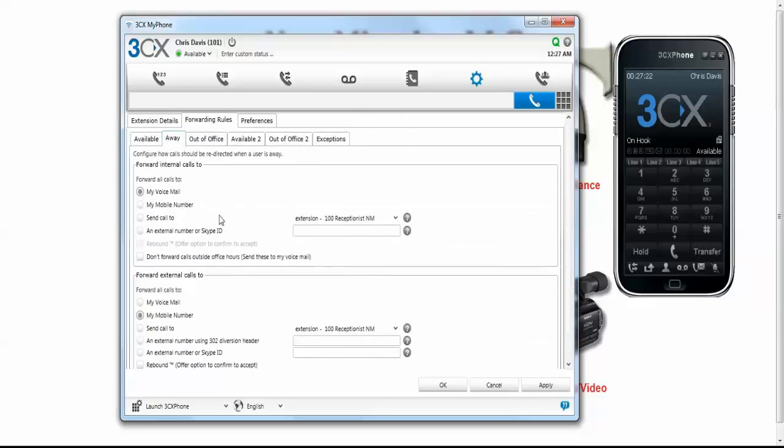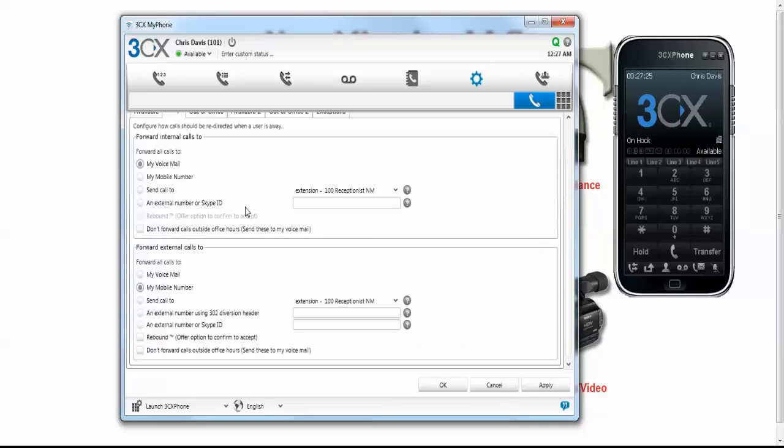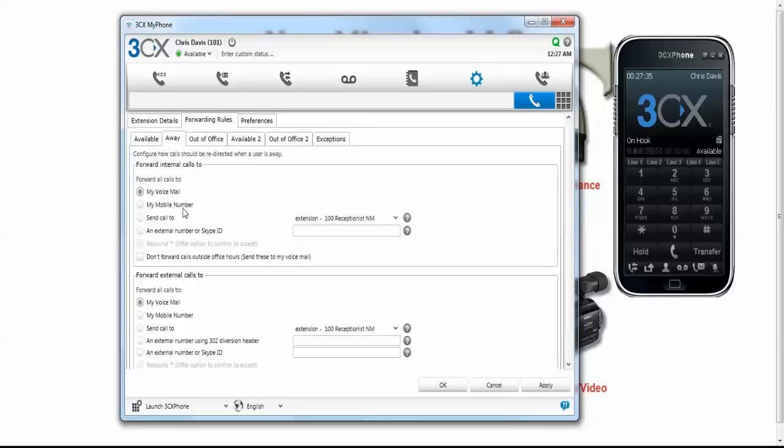Now, here is your away status. And as you notice, everything is pretty much the same with the exception of this one section. I just say program it however you like it. You know what would happen if you set it to mobile, tell it to call an extension. All of these things are done based on what you would like. This way you don't have to call the phone administrator for something that you can actually handle yourself.